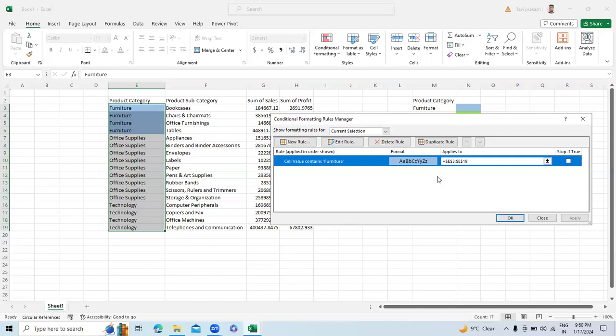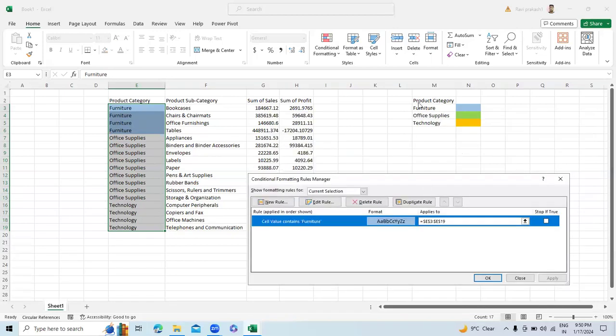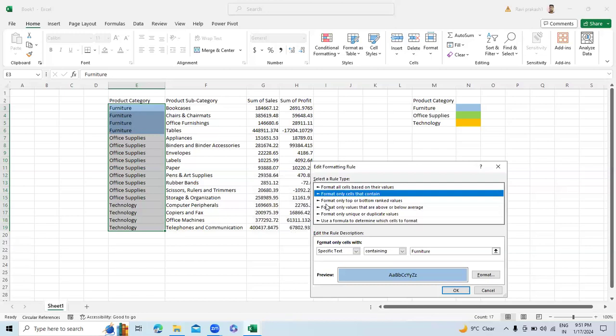इसमें भी हमने क्या किया है, हमने रूल बनाया है कि एक text that containing certain, right, certain item, उसका कलर हमें एक certain कलर का देना था। So for that we have just created here and that is stored here. Now what I'll do, I'll just duplicate this rule two times, right? Because हमें दो और item है जिसके लिए हमें ये rule बनाना है। Then I'll go and edit the rule, right? And then I'll pass here value as office supplies, right? I'll just pass this value and I'll click OK.